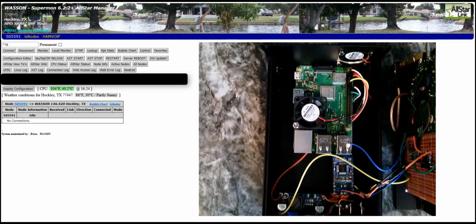Okay, so now we're peeking inside the magic box. This is an AllStar node. Now, this is a simplex AllStar node, but in the repeater world, it's pretty much the same. A repeater just has another radio and other hardware components so it can transmit and receive simultaneously. It can repeat. A simplex node can only receive or transmit. It can't do both. That's the main difference between them.